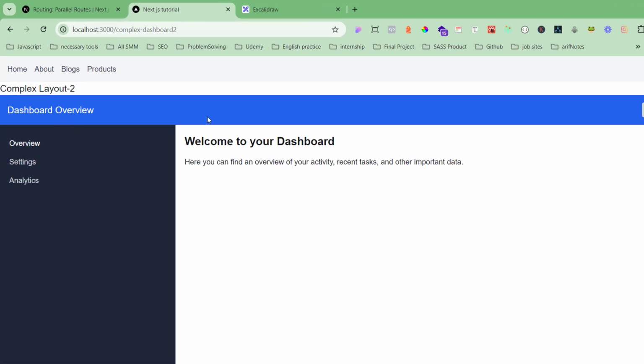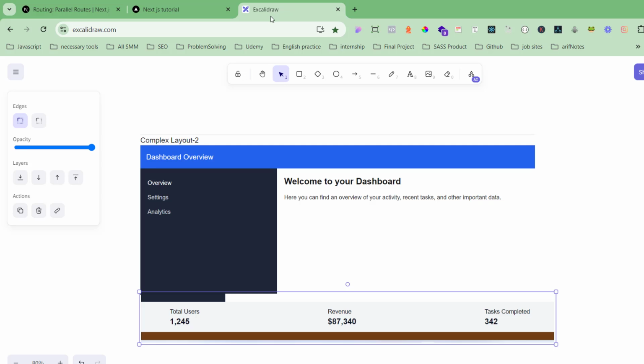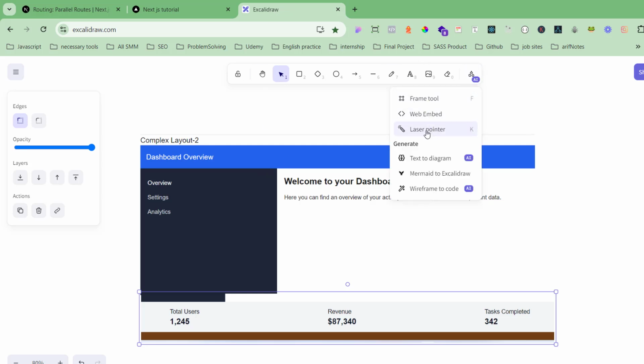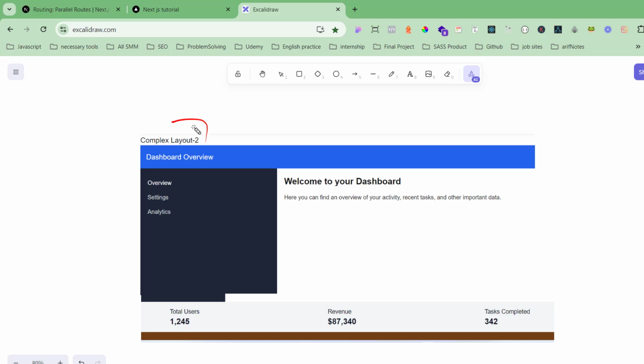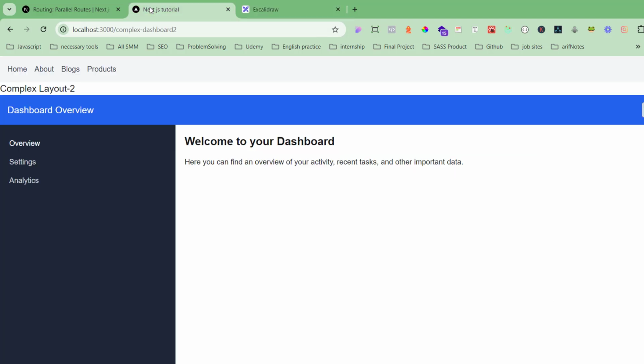We have seen up to that place in the previous video, and we have 5 slots. This is number 1 slot, this is the child slot, this is number 2, this is number 3, this is number 4, this is number 5. I am creating sub pages for this sidebar, not for anything else, only for sub page. So let's go.